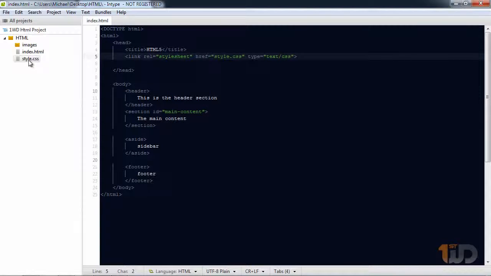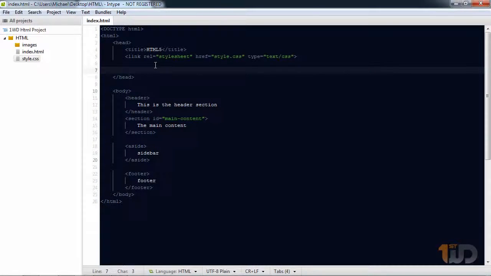So why is it important to separate the style sheet rather than code it directly in the head tag?